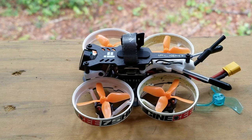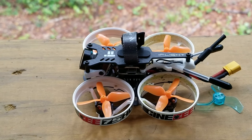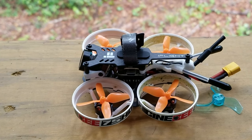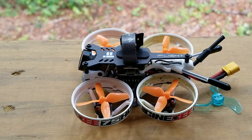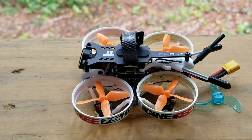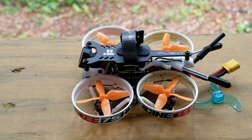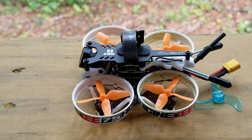The title for this says it'll take 2 to 3S, but if you look through the product literature, it says 2S only, but the flight controller and the ESC are 2 to 4S. But I think the limiting factor here is the motors. It uses a B motor, 1103, 10,000 kV motor. I did fly it on 2S and I did fly it on 3S. 3S flew a bit better, a little bit more control, but you definitely have to set up a different PID profile for that. This did come with Betaflight 3.5.